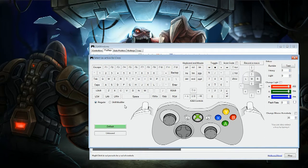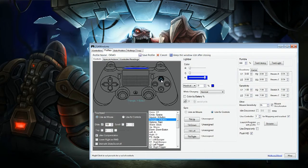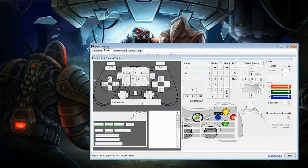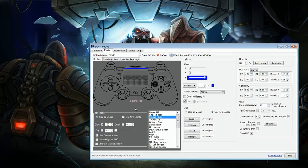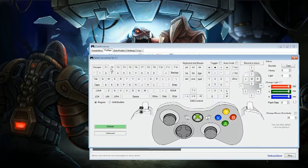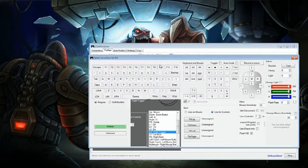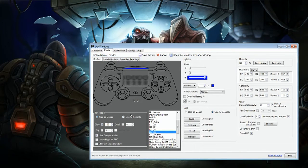I prefer to have A as attack, which would be button 1. Circle as jump, which is spacebar. Triangle as your inventory, which is B, and square as tab to switch through all of the enemies. And then you bind your remaining skills, which are just the number buttons, up to the shoulders. So for combat, you really only need X, square, and the shoulders to make it function.